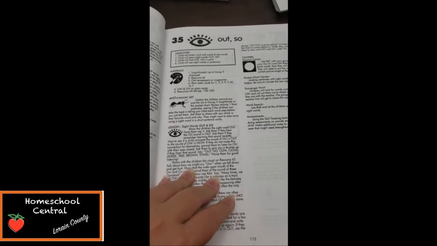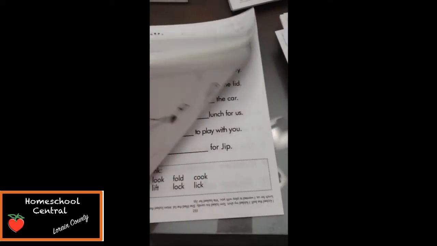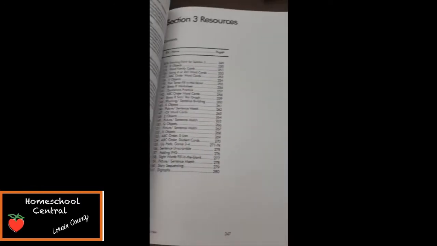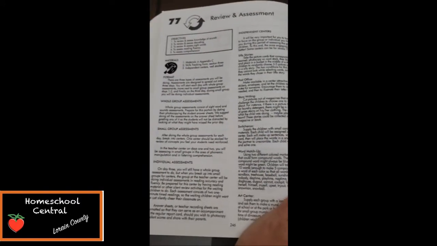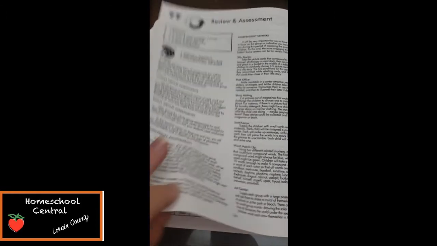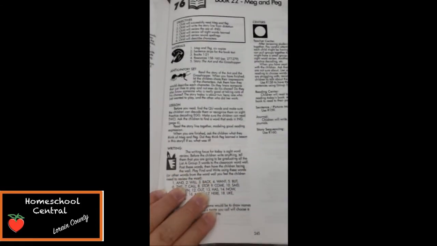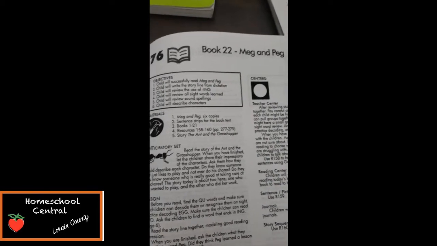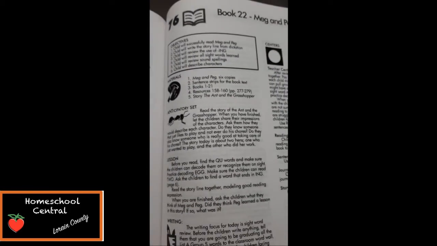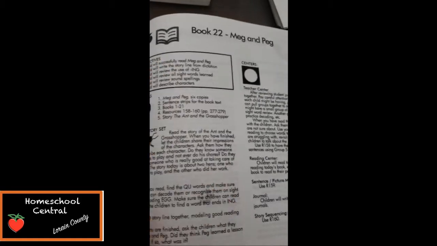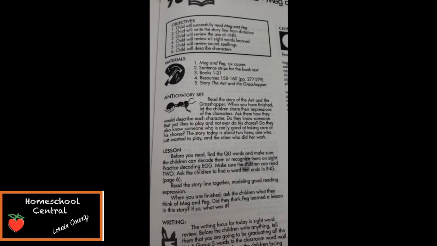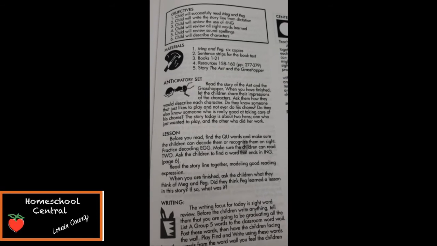And then let's go towards the end. Lesson 77, review and assessment, which is not super helpful for knowing what the ending lessons are like. So here's the last lesson. It involves reading a book. I did not buy the books that go with it, but it has books to build confidence and help the kids learn how to read with what they should be reading.